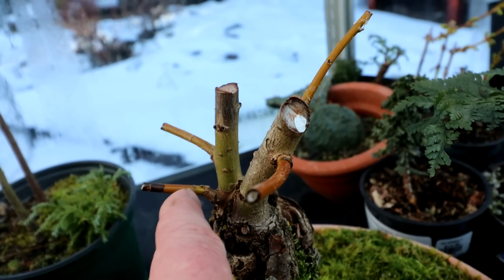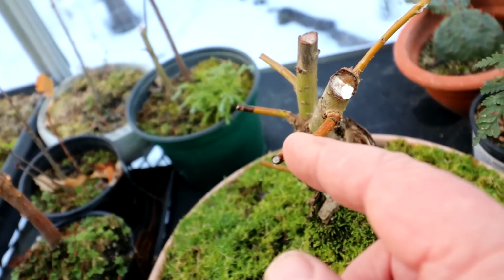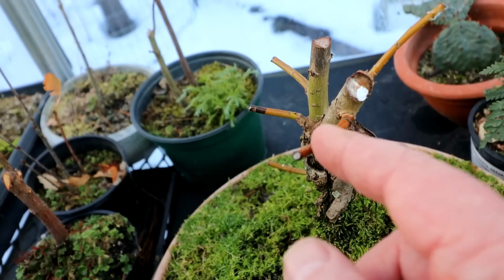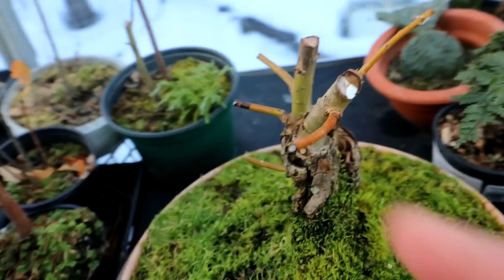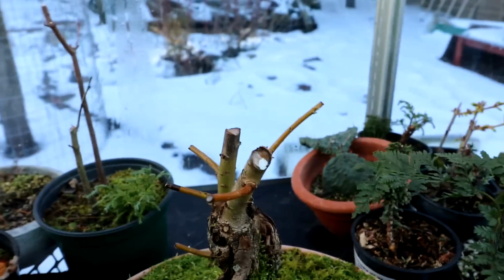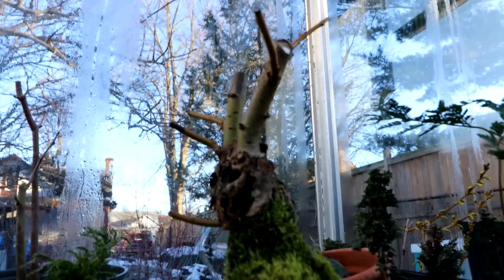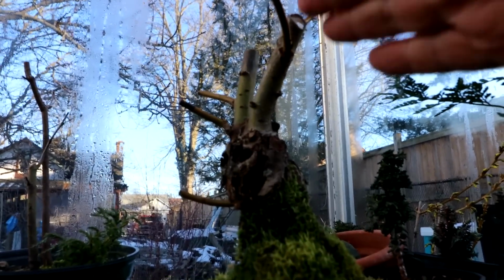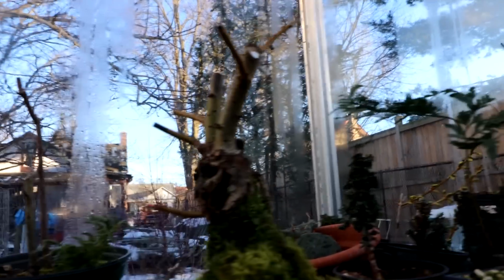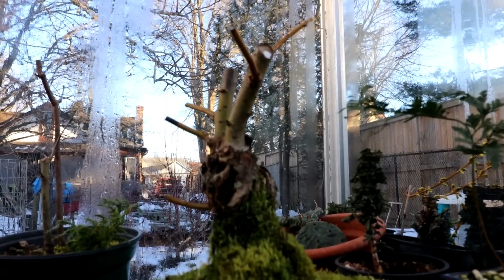So I think it's going to die back to this bud here. The branch here, it's also that kind of sickly brown color. So I don't hold a lot of hope that this branch is going to grow. So I'm thinking that maybe the winter time is the wrong time to prune these willows. Maybe I should wait until they're actively growing and then prune them, so the cuts heal really quickly and it starts growing again. Yeah, I'm thinking that's maybe where I'm going wrong with these willows, is pruning at the wrong time.